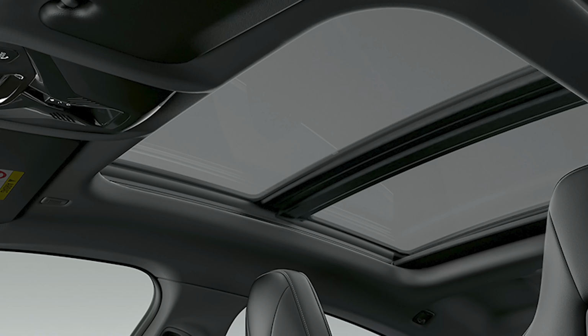If you think it's a little bit dark in here and you'd like more lighting, you can get this car with an optional panoramic glass roof, which looks like this. I think I'd probably have that fitted if I were you.